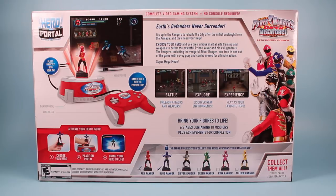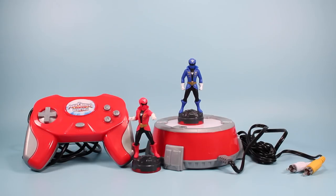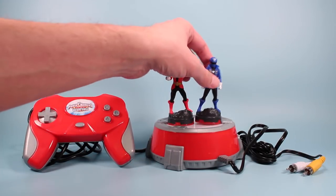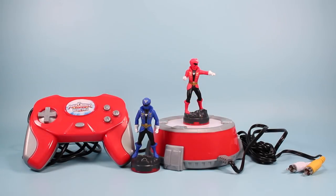On the back of the box, there's a little more information about this complete video gaming system and some of the other figures available to place on the portal and bring the hero to life. Outside of the package, we have the system. We've got two Rangers, and they are non-jointed, but they do activate the portal when you place them on top. Nice that they are in different stances, so there's a little bit of variety there.